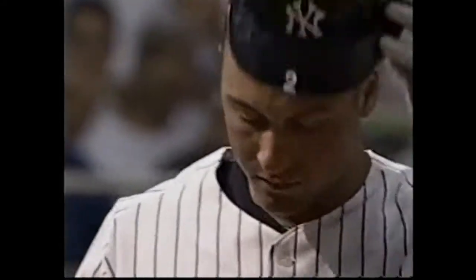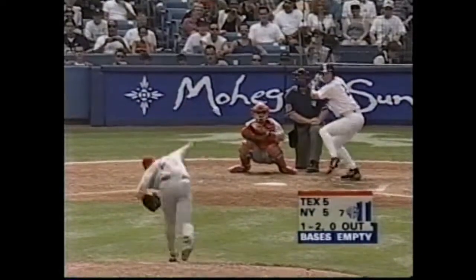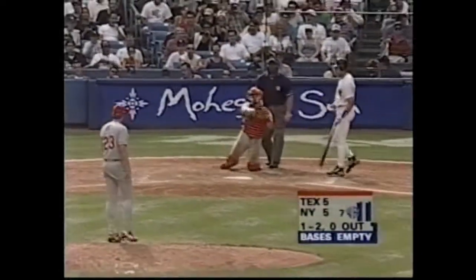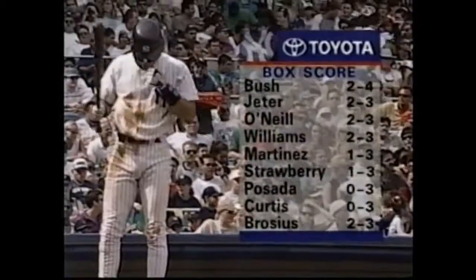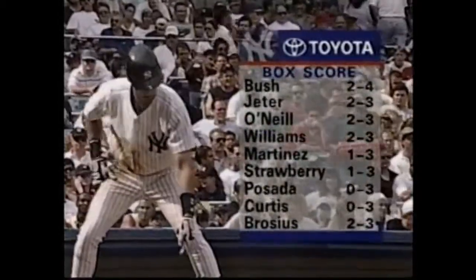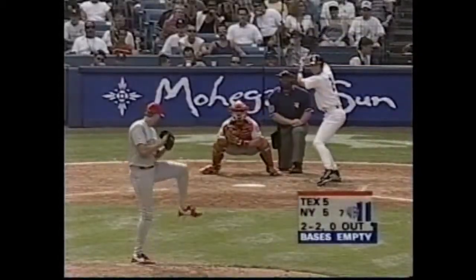I think the biggest thing for a batter like Derek hitting second is being able to put the bat on the ball solidly almost every at bat, where you hit a line drive or a hard ground ball or a just miss. 1 and 2 the count, and that's low for a ball. See, right there is where Jeter has improved this year as we look at the Toyota box score. Look at the top of the order. All the hits, 2, 4, 6, 8 hits in the top 4 batters in this lineup. Ambrosius with 2 hits down to the bottom. 2 and 2 the count, and he smacks this into right field for a single. So 3 hits on the afternoon as Derek Jeter leads off the bottom of the 7th with a single to right.